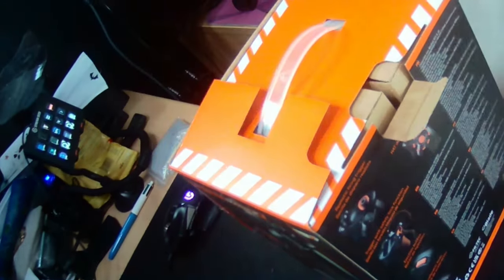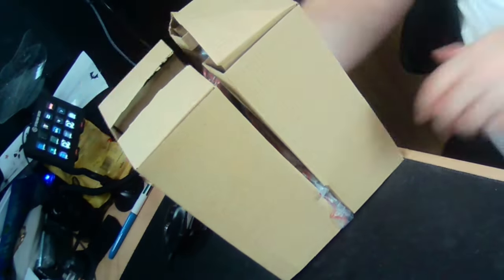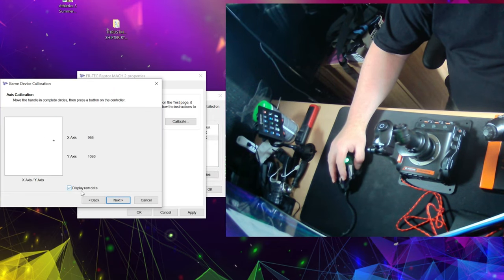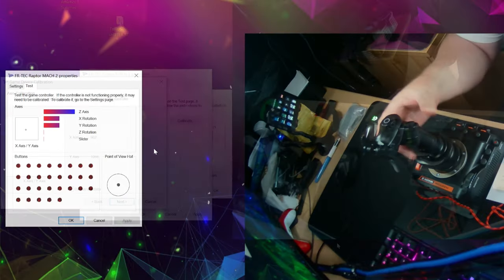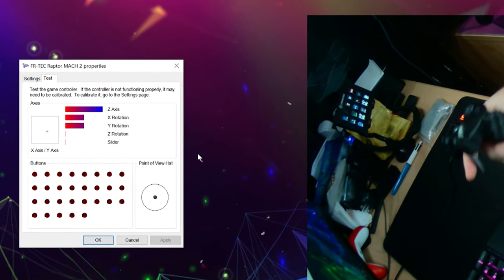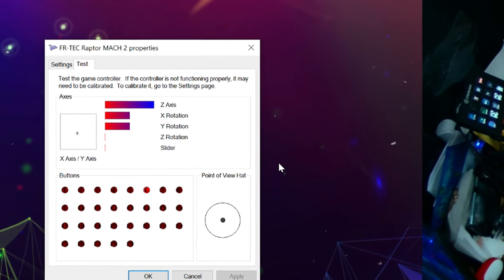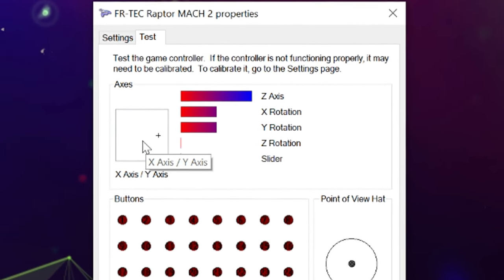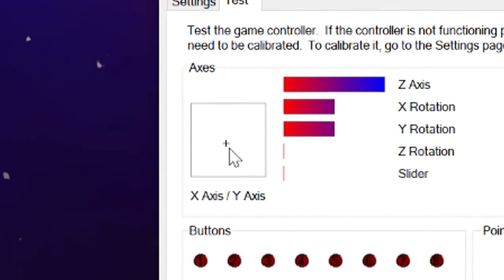Calibration is certainly an area that needs some attention. I contacted Contax Simulations to ask about the noise I was seeing on the Mach 2 joystick when centralised. They confirmed this was not normal behaviour and sent me a second device to compare. I can confirm that the level of noise on the second Mach 2 is 99.9% less than it was on the original, but on occasions there is still a very tiny amount of movement — a tiny amount of noise — seemingly being detected about 50% of the time. In either device, it's not enough to disengage autopilot, nor is it going to make landing particularly difficult. So if your Mach 2 has a lot of noise, I recommend contacting support.